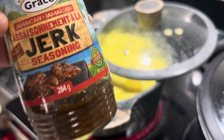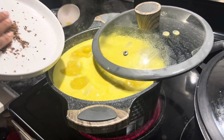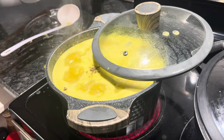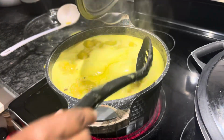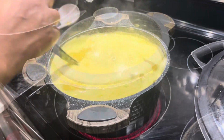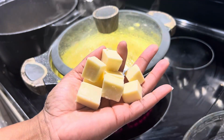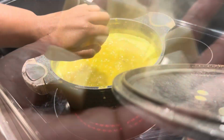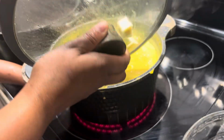Like I said, I put a little tip of jerk seasoning. That's the pimento seeds I was talking about. Anyways, after I finish the soup, I usually shred a little bit of cheese over it. I also put a little cheese in the soup before I even finish it. But after the soup is done, I do shred a little bit of cheese over the soup.